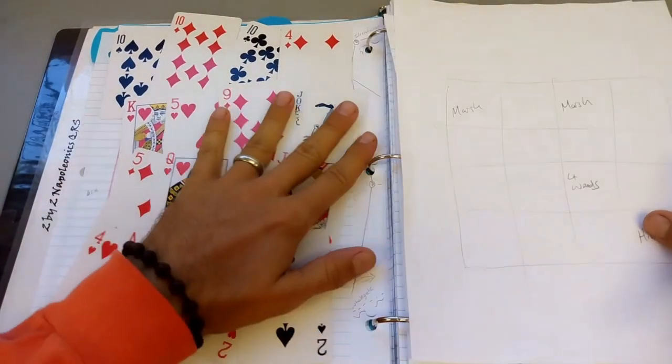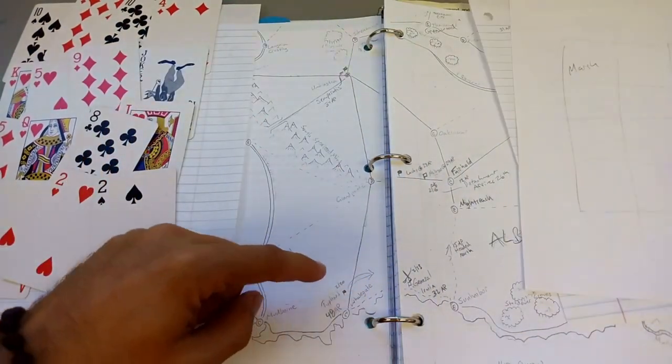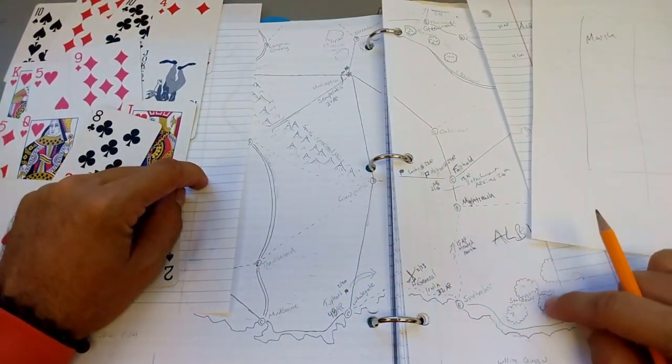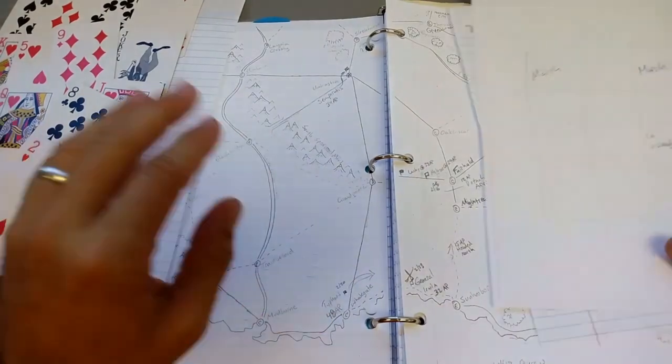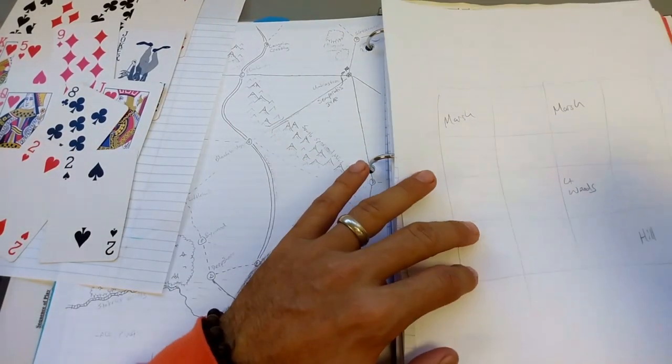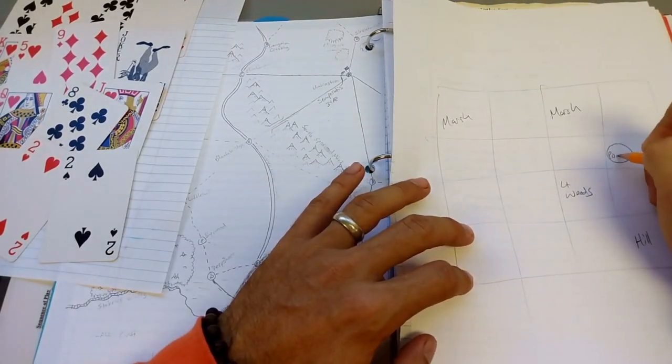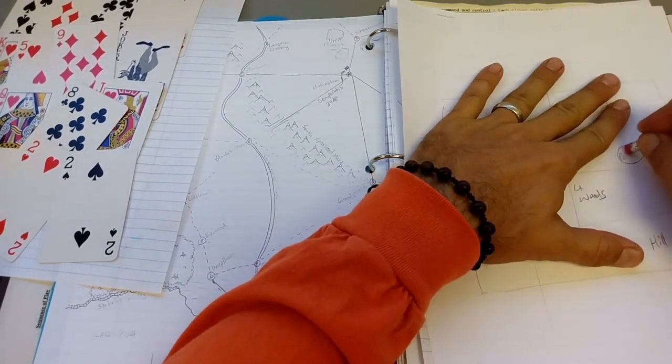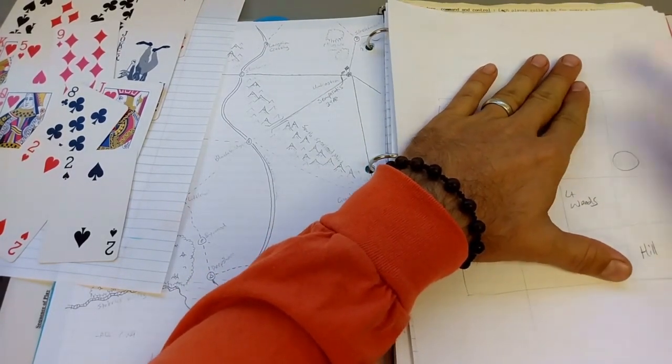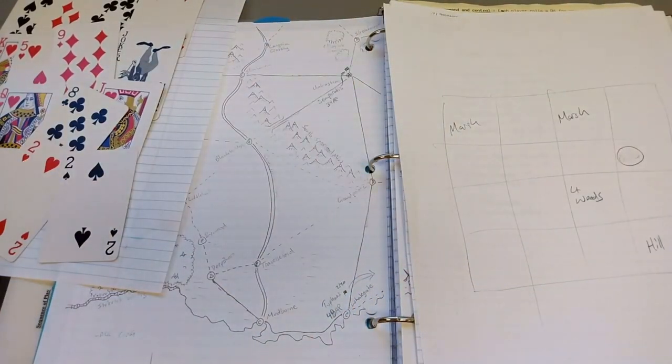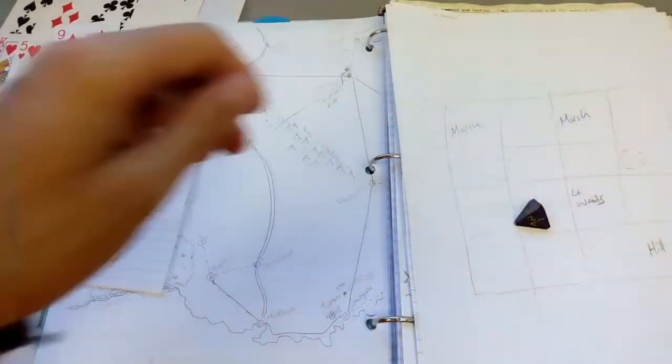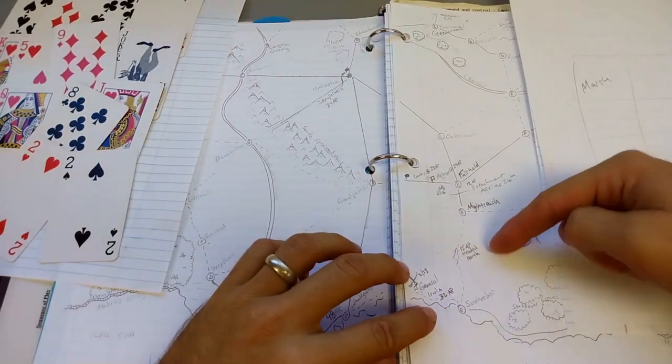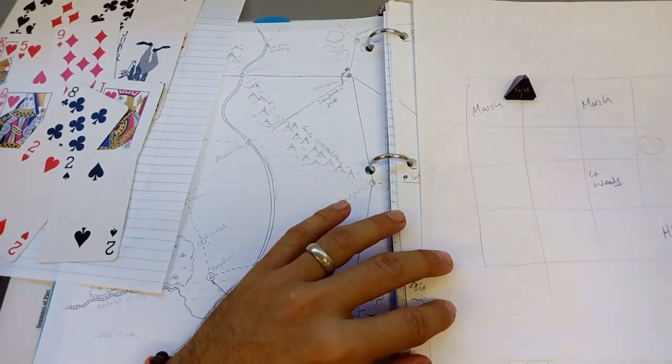By the way, this is going to be the coast somewhere around here. Our scale on the map is 1 inch equals 100 yards. I'm using a 30-inch battlefield. You're looking at a battlefield about 3,000 yards or 3 kilometers across. The joker is a special feature. Since we are so close to the coast, I'm going to put a stream running from north to south. It comes from here to here.